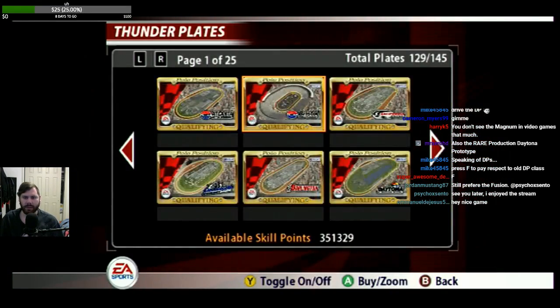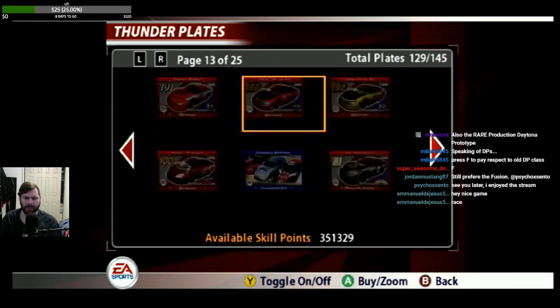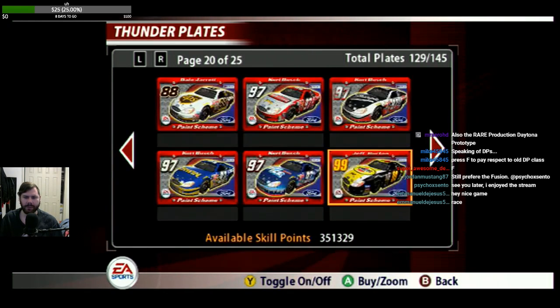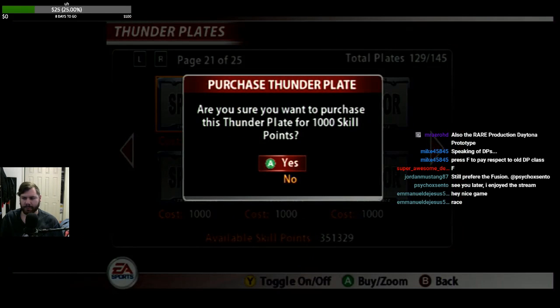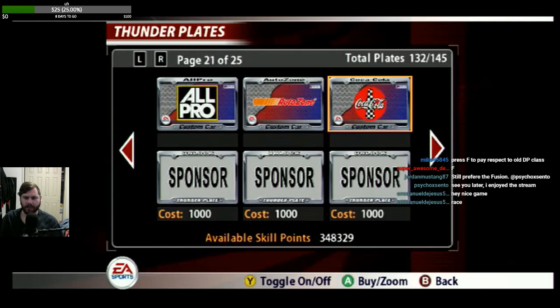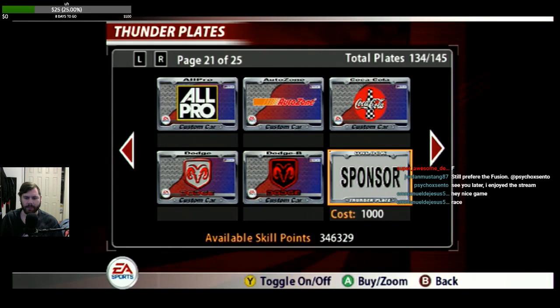Welcome to Let's Play NASCAR 2005 Chase for the Cup Part 305. And let's unlock our last series of Thunder Plates before we move on to our last mode of the game. So, all we have left to unlock here, this expansive list of stuff, are sponsors. These are the simplest ones, so yeah, it's just sponsors that you can put on your custom car outside of the career mode.